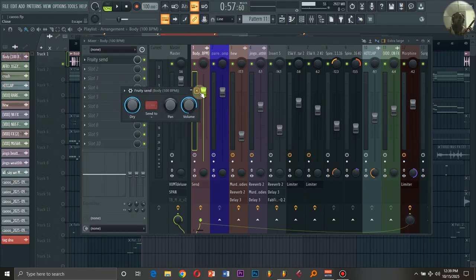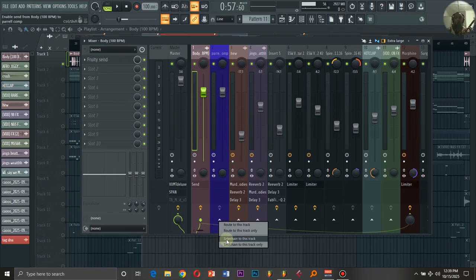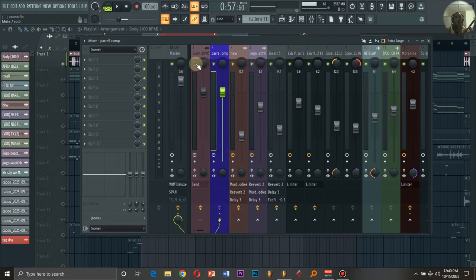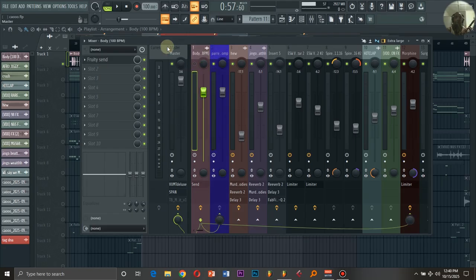So to do this in FL, we put it here, and we are going to side chain this track to this one. So let's side chain. After the side chain, we send this exact copy to our parallel compression, so that in this case we have two copies. Even when we have switched this off, it will be able to play in this. Okay, we have a copy which is playing.